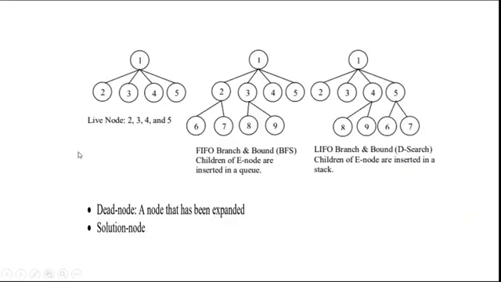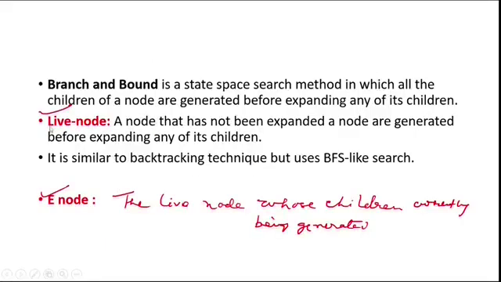Another type of node is called the dead node. I have used this terminology during other techniques too. It is a node that has been expanded and has no chance of further expansion. So that is called a dead node. If you are getting solutions, you will say the dead node is giving the solution. Otherwise, if solutions are not available, you will say the dead node is not giving. Further expansion is not possible for a dead node. So this is the branch and bound method, and these are a few nomenclatures.